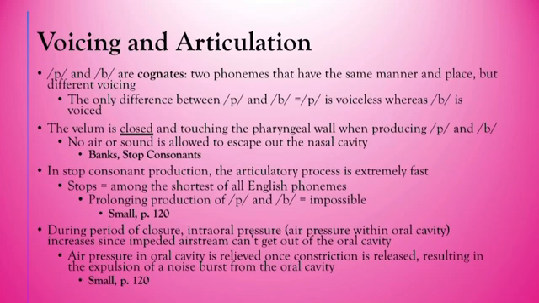During the period of closure, the intraoral pressure, which is the air pressure within the oral cavity, increases because the impeded airstream can't get out of the oral cavity. This air pressure in the oral cavity is relieved once constriction is released, which results in the expulsion of a noise burst from the oral cavity.